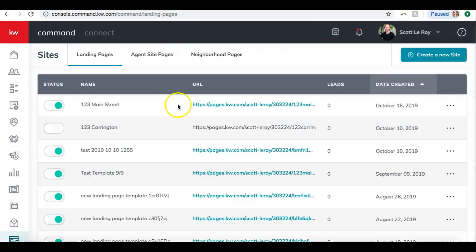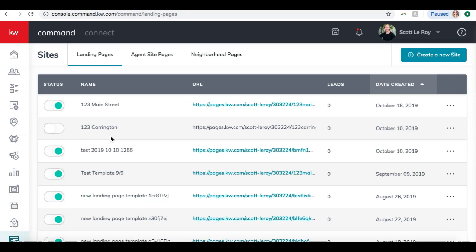Another thing we recommend, since this is still kind of a long, funky URL, you can go to GoDaddy.com and purchase a domain. I've seen a lot of agents do this. They'll buy like 123mainstreet.com. And then a URL is pretty cheap. I think you can get one for about like $12 a year or something like that. So I would recommend that.